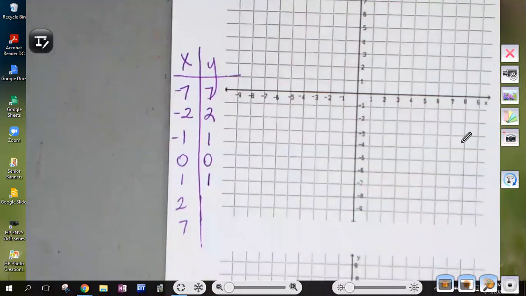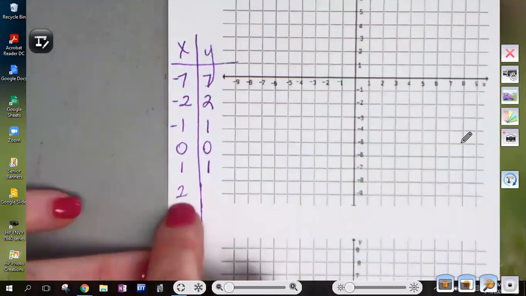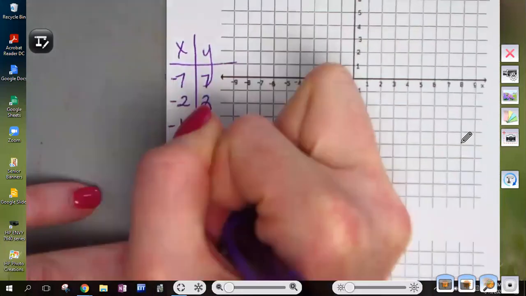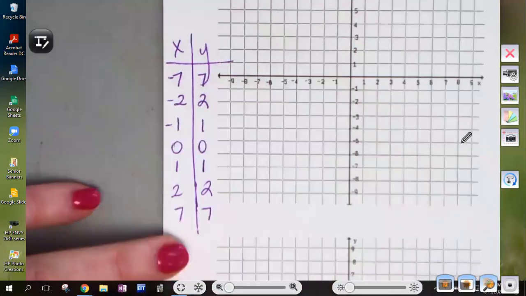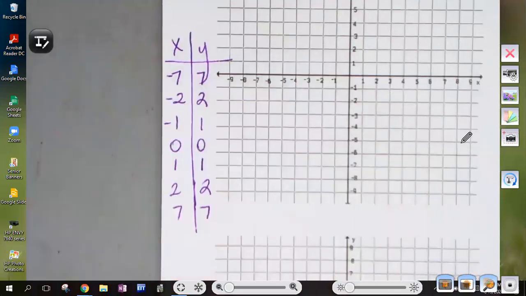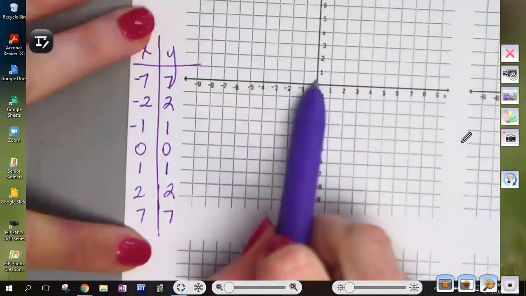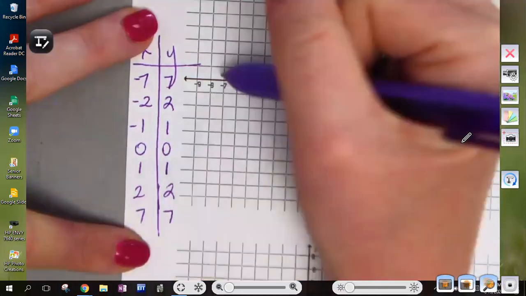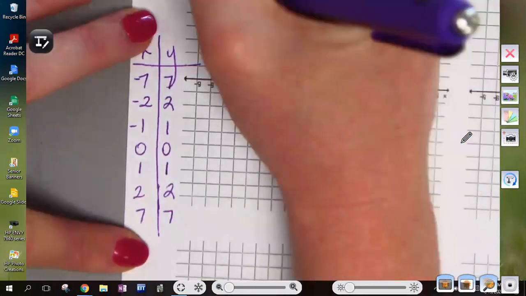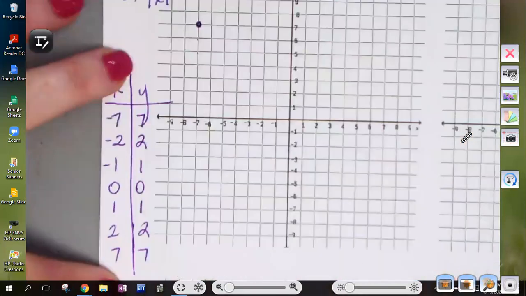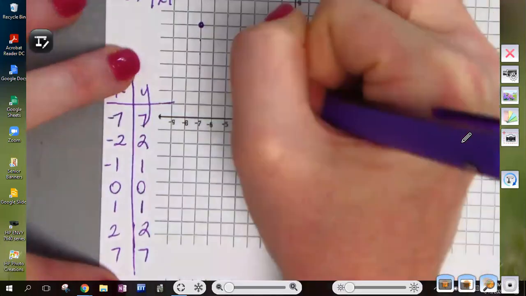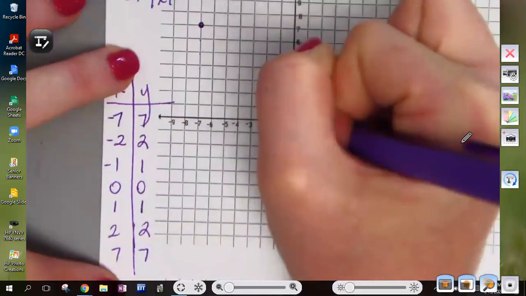That's why people think, oh, absolute value, it just makes the number positive. Yes, it does, but it's because it's talking about distance. Okay? 1 point. How far away is 2 from 0? 2, and how far away is 7? 7. Okay, so now that you've created a table, you don't even have to remember what the absolute value function looked like or anything. You can literally just graph these coordinates and it'll form it for you. So graph them. I'm gonna go to -7. I'm gonna go to 1, 2, 3, 4, 5, 6, 7. Okay, now go to -2, 2, -1, 1, 0.